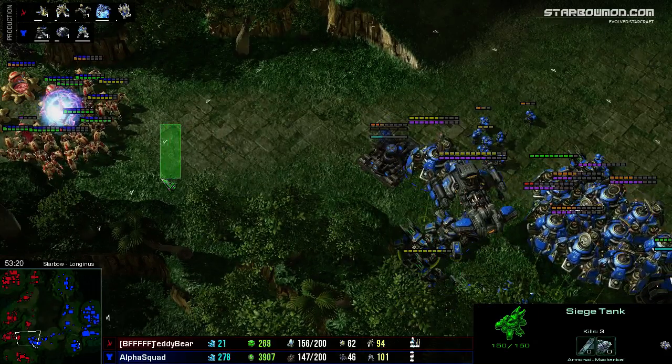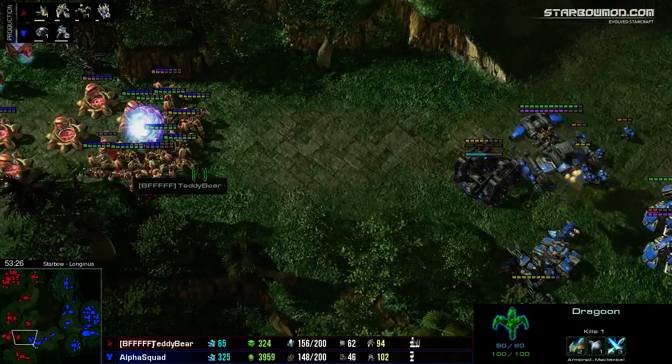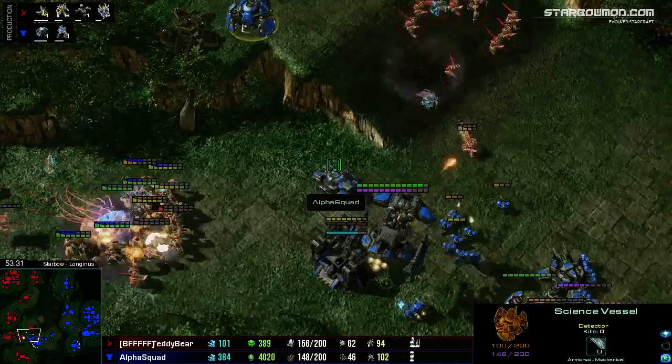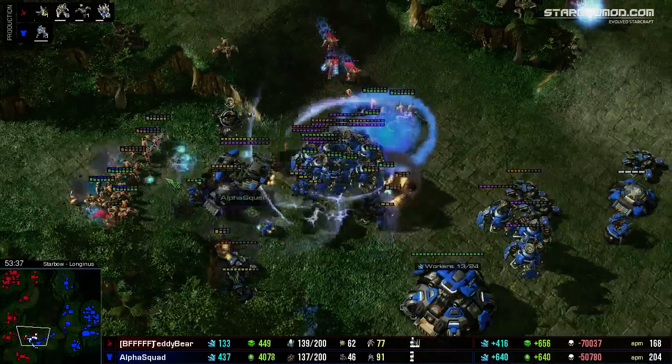These are almost hitting the army, very close. One more siege tank like over here, and things are going to start to get nasty for TeddyBear. Oh, here we go. TeddyBear's moving in from both angles. He's going to try and do this. He needs to get some perfect storms off here. Some EMPs that already landed.